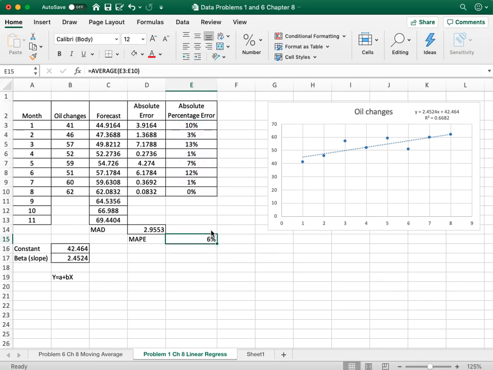And now I have MAPE of 6%, right? So this is how we solve that problem 1 from chapter 8 using linear regression model, okay? So I know that this model will give me a mean absolute percentage error of 6%, and we know that R squared is 66.8%, okay?